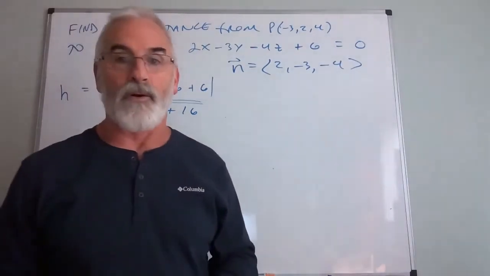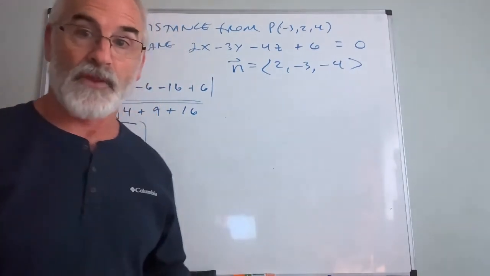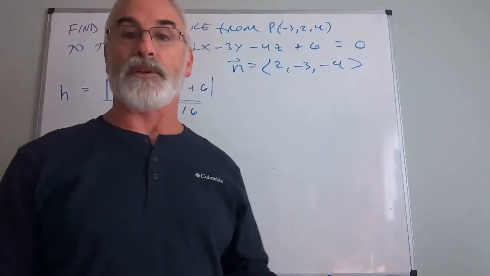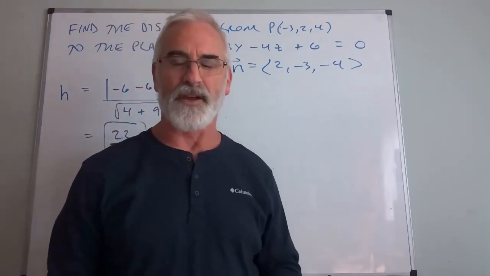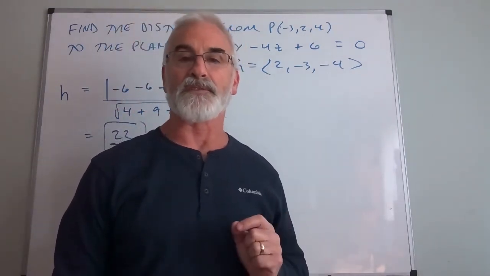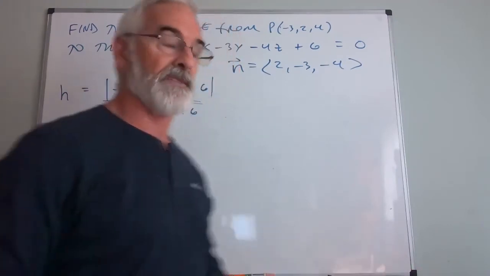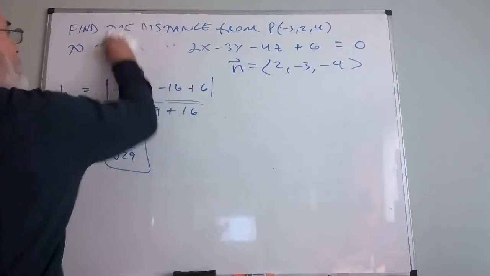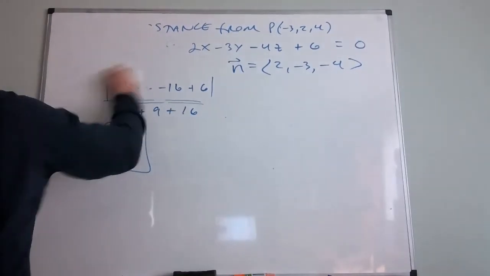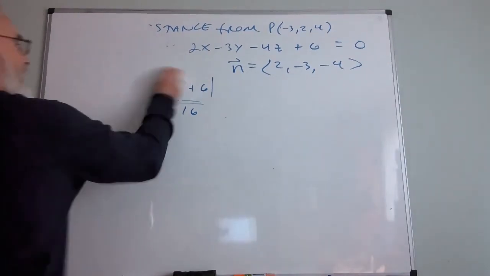So now we figured out a whole bunch of things today. We know how to write the equation of a line in 3 dimensions. We know how to write the equation of a plane in 3 dimensions, and we know how to find the distance from a point to a plane. Kind of beautiful stuff. Last day, we looked at how to find the distance from a point to a line in 3 dimensions using cross product and such. So let's continue now. We're done with the lines and planes portion. Now we're going to begin a new little section where I'm going to deal with what are called surfaces. And this is actually quite simple.